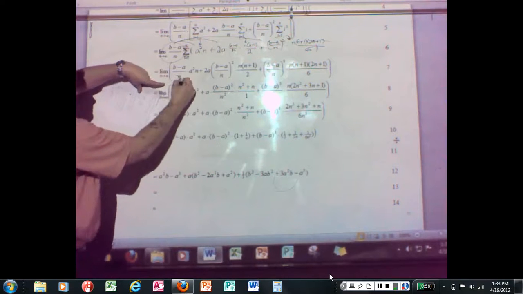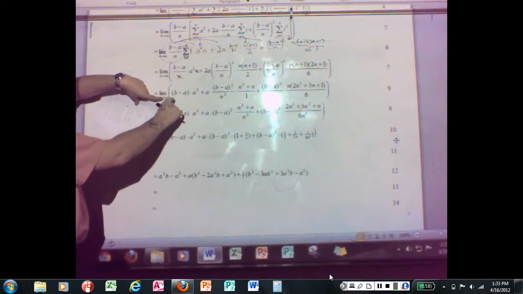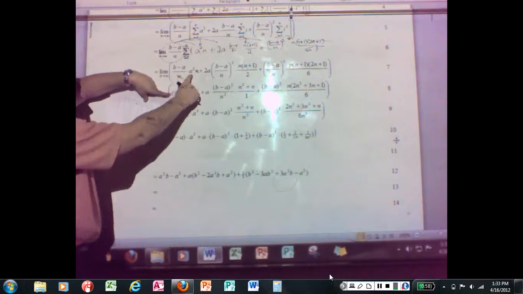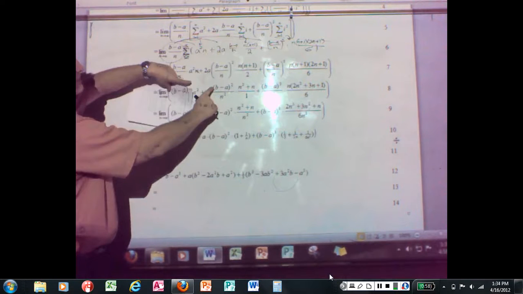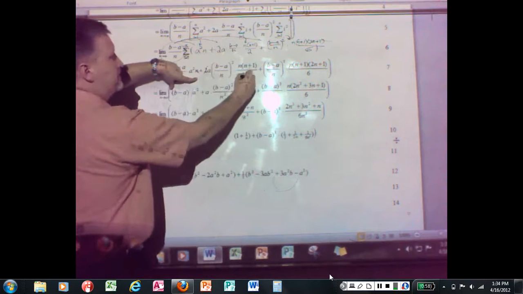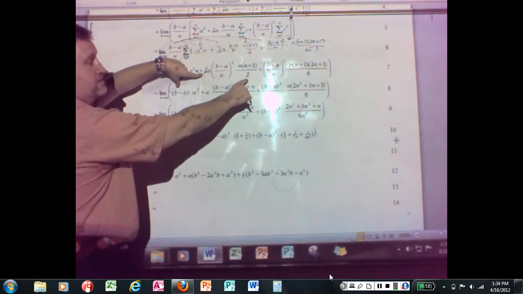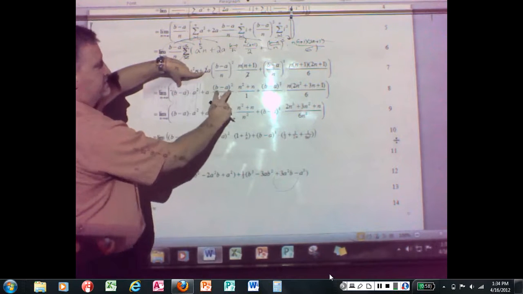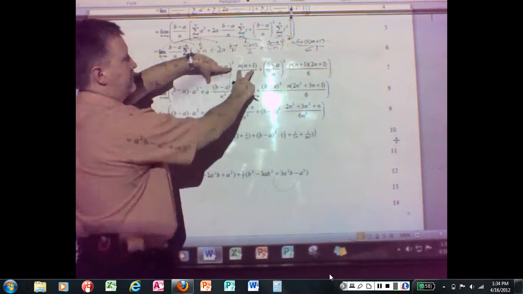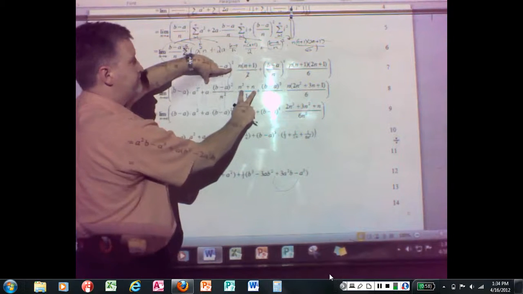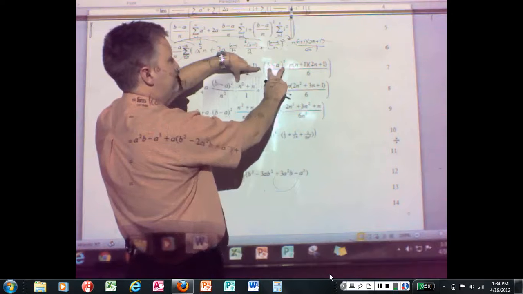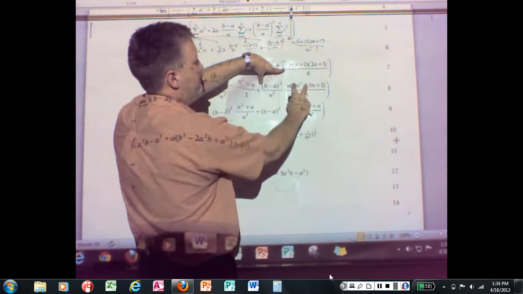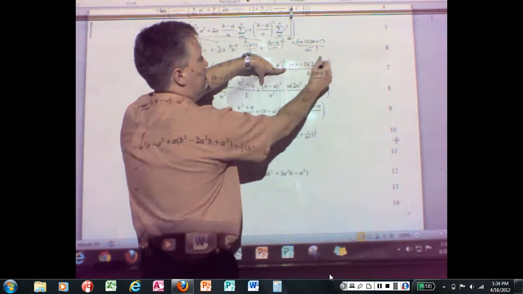And then on line 8, one thing you can do is cancel out the n's right there. So you just have b minus a times a squared. The 2's cancel out here, right, because I got a 2 on the top and the bottom. And that leaves me a times b minus a squared over n squared. And then I went ahead and multiplied the n times n plus 1. And then I just said b minus a cubed over n cubed. Started the multiplying here of this. Multiplied these two out. Okay.